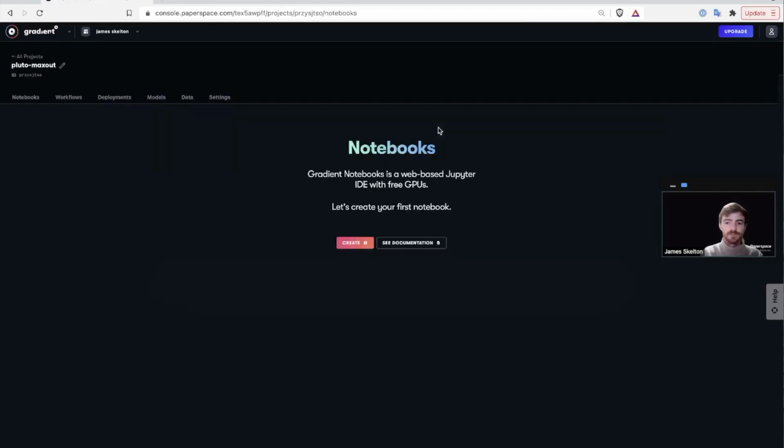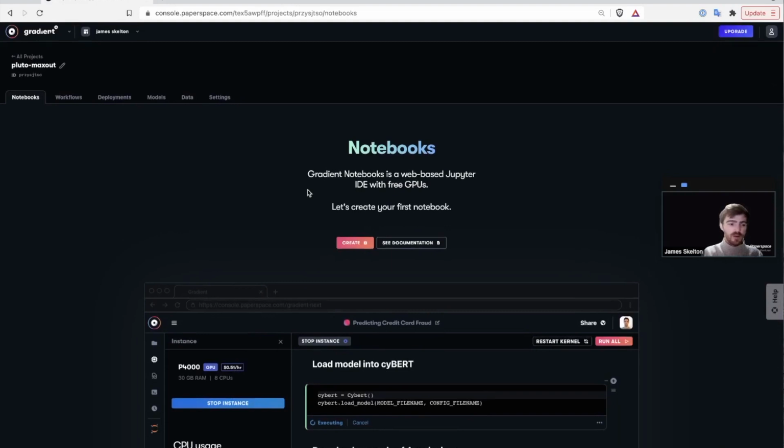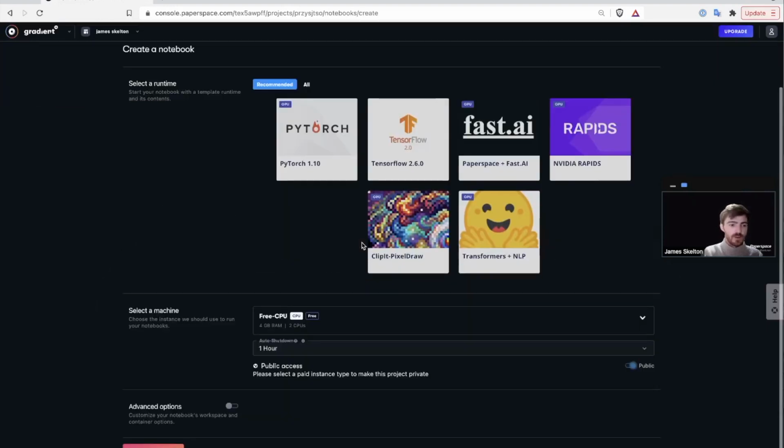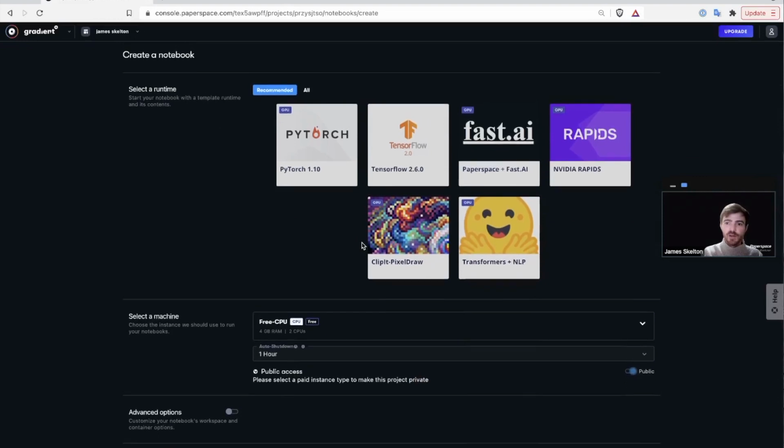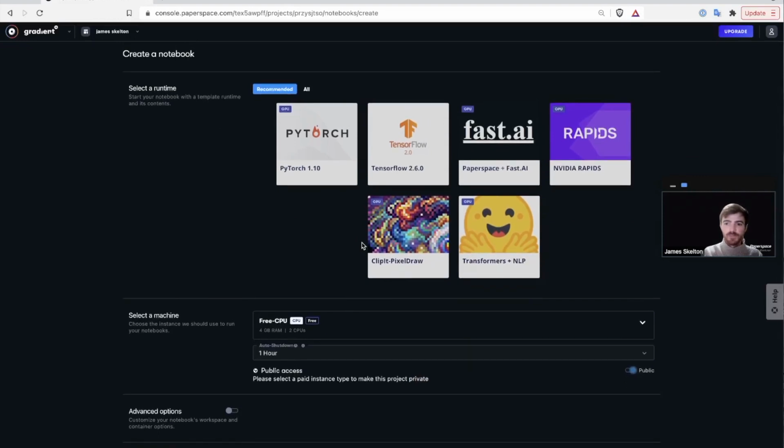And let's do that. Now that we've finished setting up our environment, it's time to get started with some of Gradient's resources. If you haven't already, click the Notebooks tab and then go into the Create Notebooks page. The first section that you'll see in the Create Notebooks page is runtimes. These are the containers your notebook will run on, and there are a variety of options. For now, let's use the TensorFlow runtime.